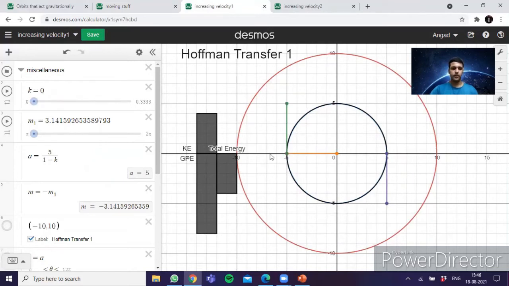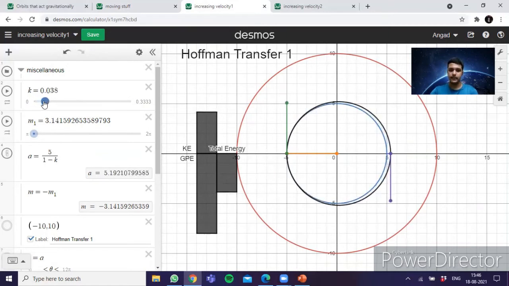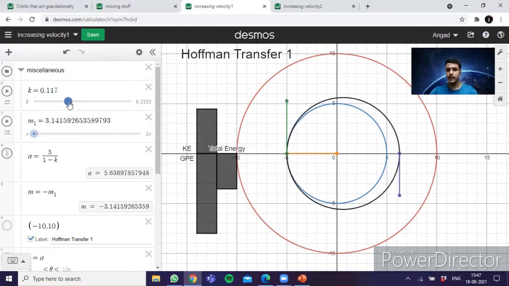Here, our orange satellite is at a constant distance from the sun. And say we want to get to this red orbit farther away. This is the first phase of the Hohmann transfer, and we would achieve it in this manner. Now, watch carefully at the kinetic energy as I increase the speed. As the kinetic energy is increasing, the total energy is also increasing, but we haven't gone farther away from the center, so our gravitational potential energy is still the same. We're still at this position here. And you can see that our velocity here is getting faster and faster, while the velocity at the farthest approach is getting lower and lower.